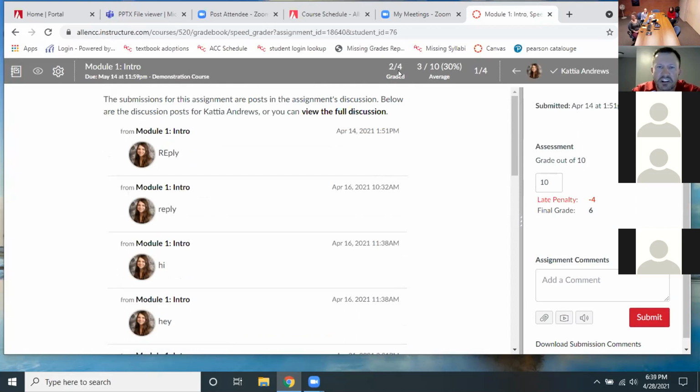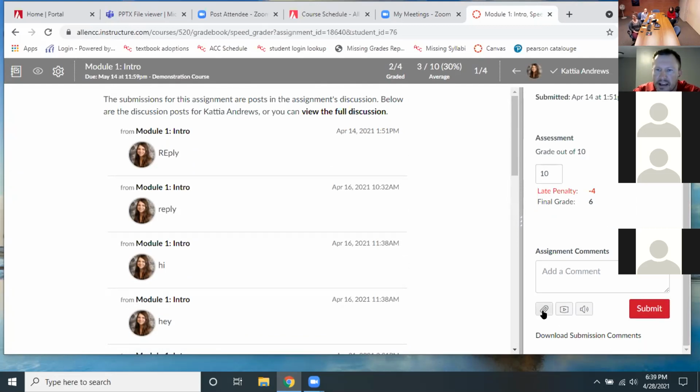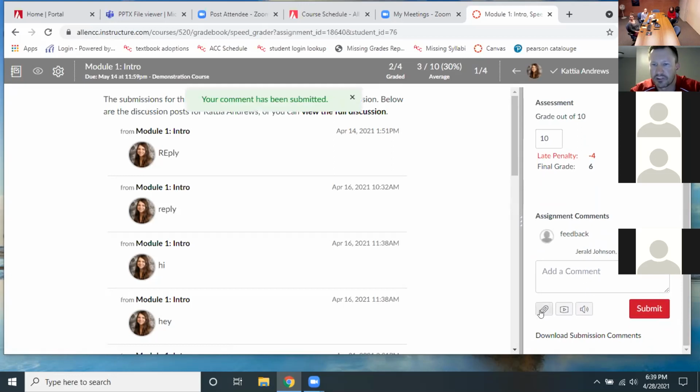A couple of features that it'll do up here, it'll tell me how many you've graded. So I've graded 2 out of 4 of these. It'll show you the class average as you're rolling through here. So a couple of neat things. Down here, if I want to leave feedback, I can type in the box and submit that. I can also click right here and attach a file if I wanted to leave feedback, maybe a file or a picture or a map or something. Just like in the announcements and the discussion boards, there's media here as well. So I could click this and just make a video if I wanted to. Or there's also speech to text. So a few different ways to do feedback, which are kind of nice.